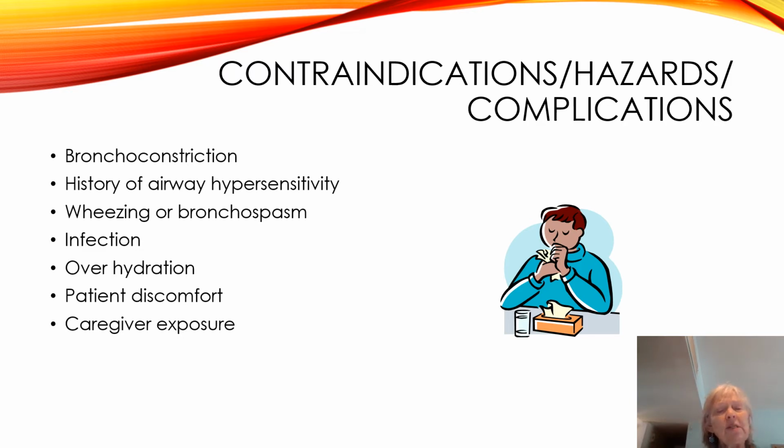Caregiver exposure is something that we're still dealing with. At one time, this was probably 10 years ago, the FDA had come out and basically said we need to reduce the amount of caregiver exposure. A lot of people who work in respiratory have asthma. Sometimes they may have cystic fibrosis.